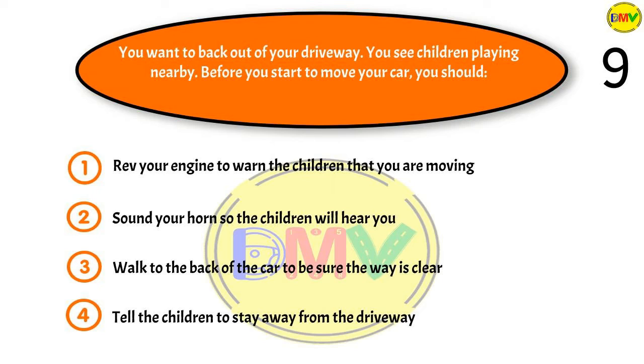Question 9. You want to back out of your driveway. You see children playing nearby. Before you start to move your car, you should: 1. Rev your engine to warn the children that you are moving. 2. Sound your horn so the children will hear you. 3. Walk to the back of the car to be sure the way is clear. 4. Tell the children to stay away from the driveway.